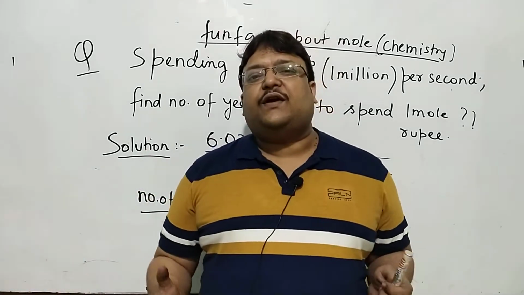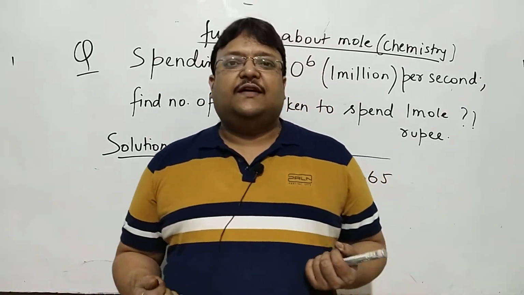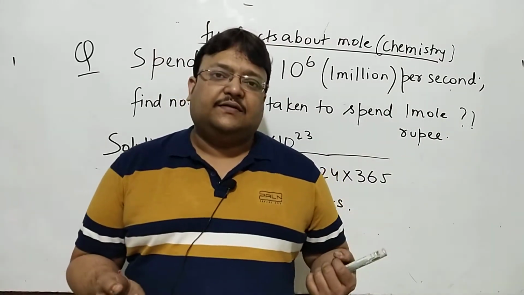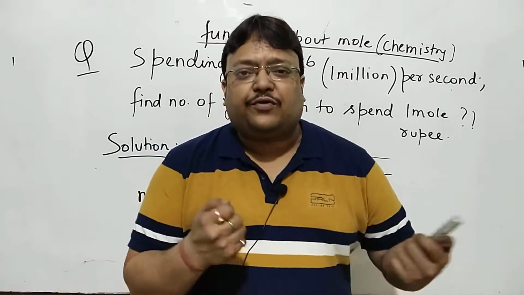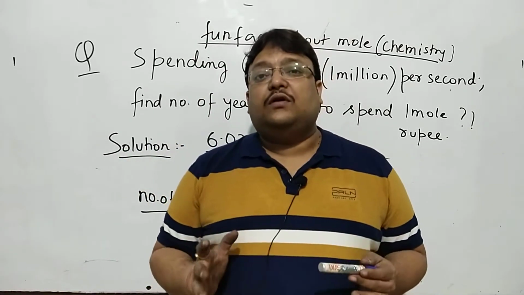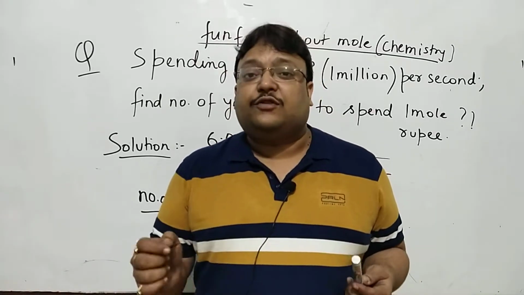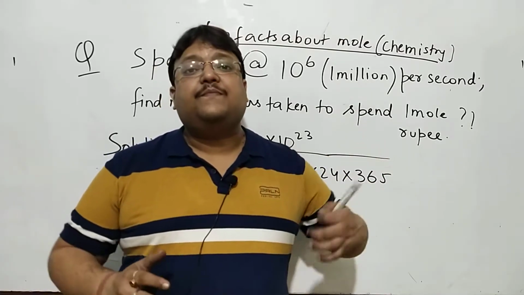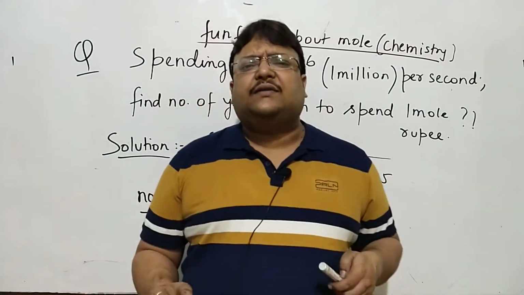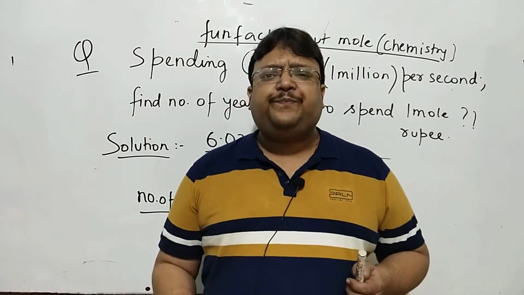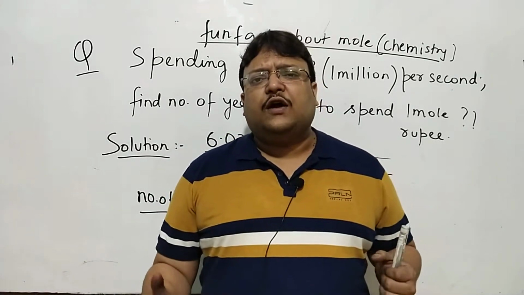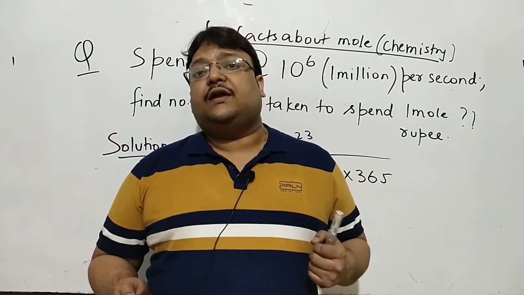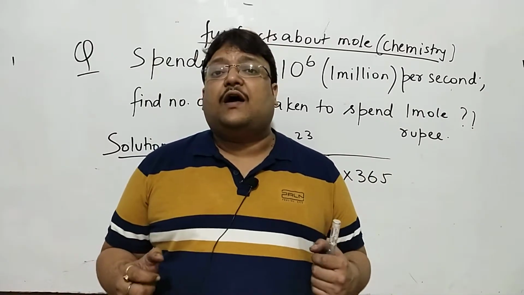So you realize 10 to the power 23 is like an astronomical figure. It's comparable to the number of water drops in an ocean, or the number of sand grains on a sea beach, which is kind of impossible to count. And the more you know about how big this number is, the more you realize how small an atom is. Because a number which is beyond count, beyond imagination, impossible to deal with, and these many particles are there only in 1 gram of hydrogen. Only in 1 gram of hydrogen, you have a number of atoms which is beyond count, beyond imagination. So certainly, the more you learn about how big this number is, the more you realize how small an atom is.